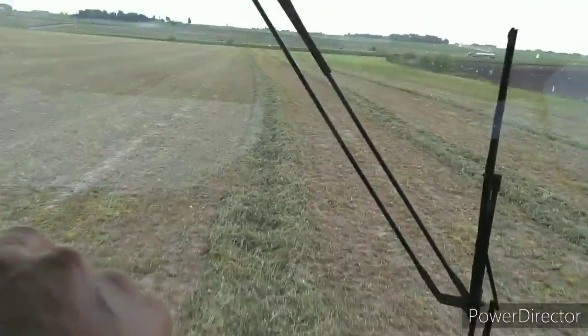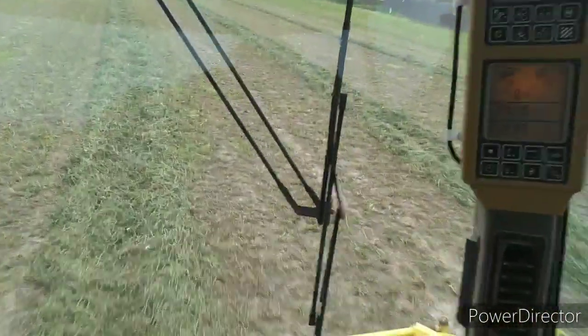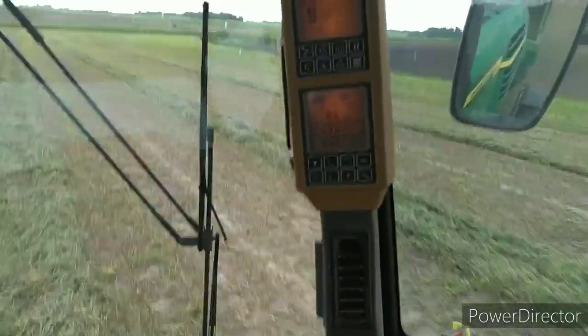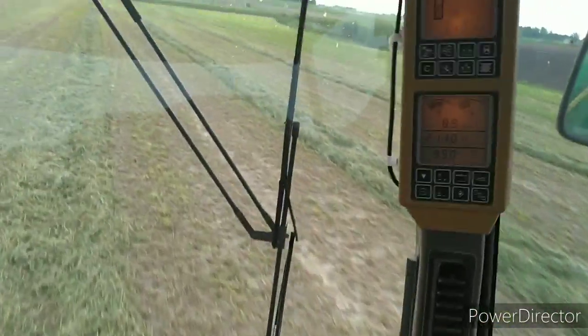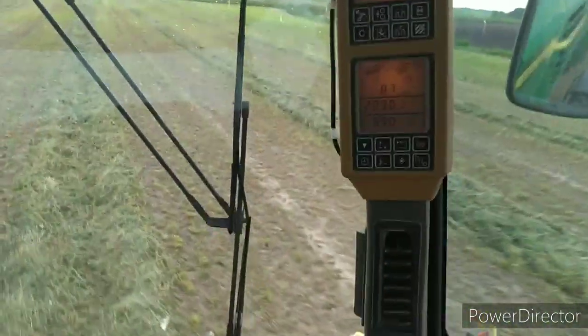So you guys are wondering what the heck fast I'm going. Now going downhill, I'm doing 8.5. Running the cutter head at about 990, 980. Top speed of your cutter head is usually 1,000 RPM.